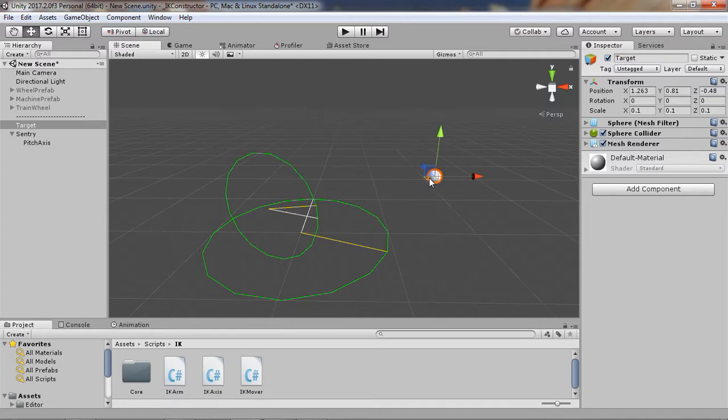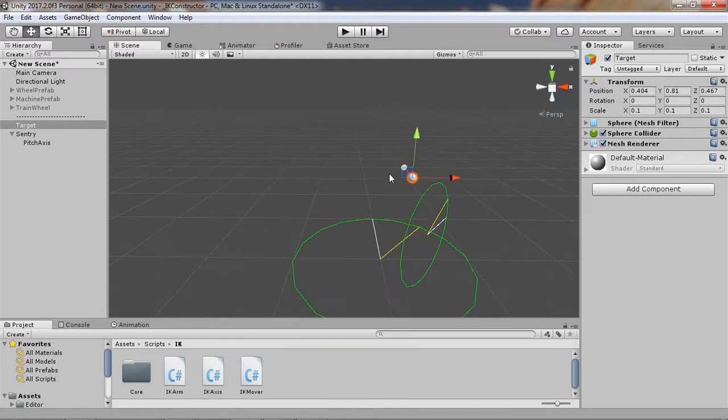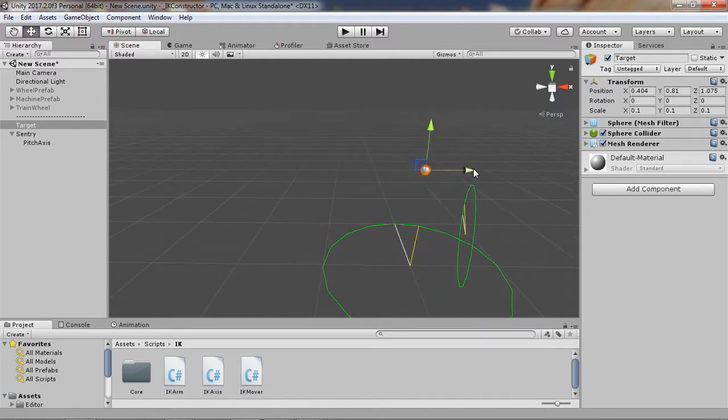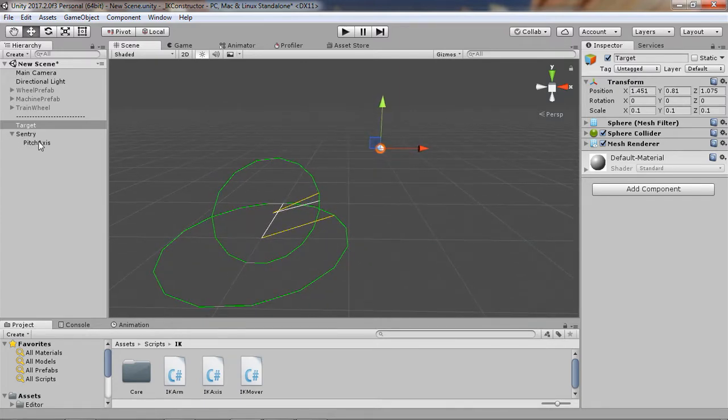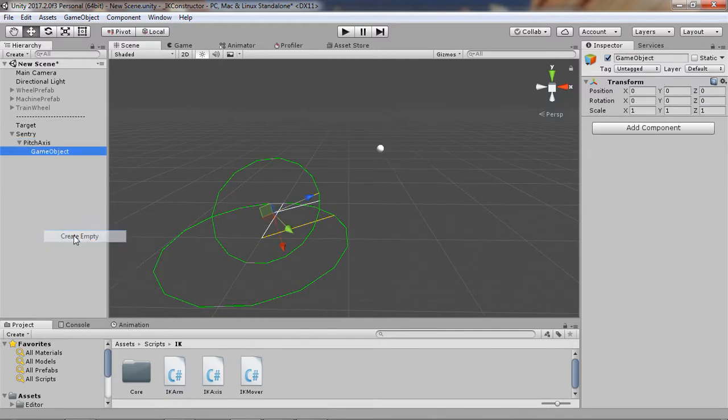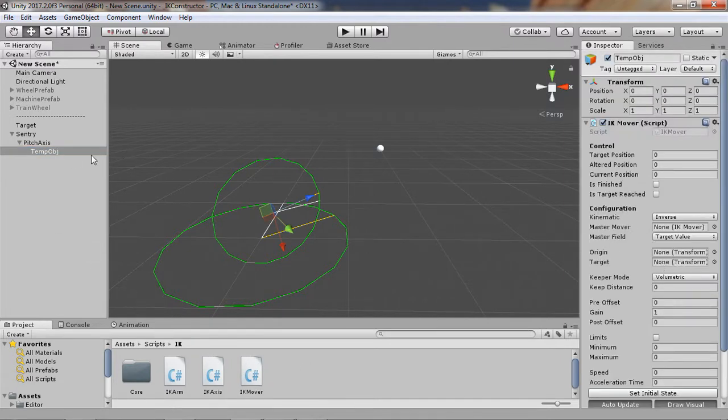But there is still a problem, because my sentry will miss the target if I will start shooting. To make that more clear, I will create a temporary object here and assign a mover component to it.